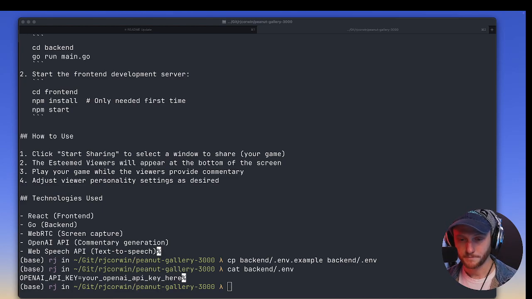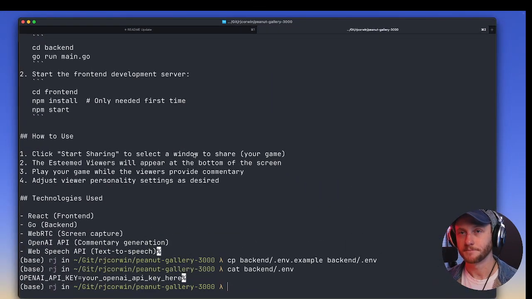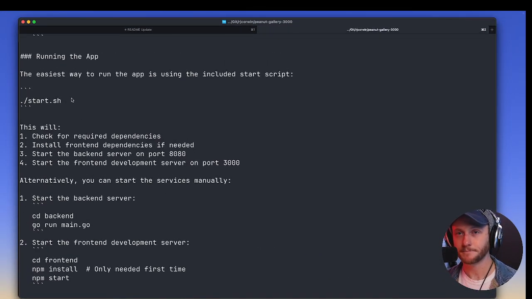Almost there. All right, we have an API key. Next up on that README.